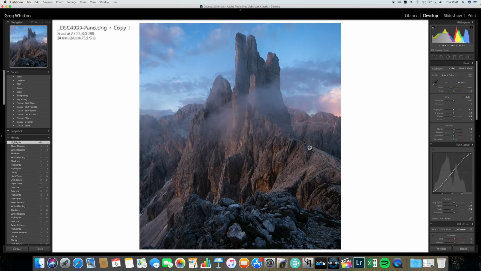So yeah, there we go. That's a basic introduction to the tone curve. You can have a play with it. Sometimes you end up with something all over the place like this.